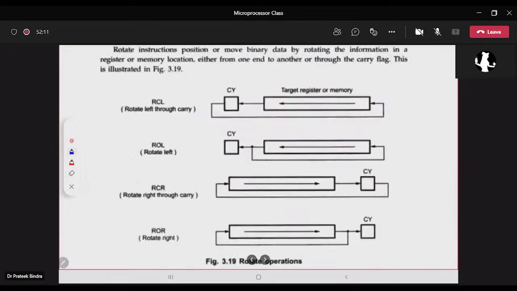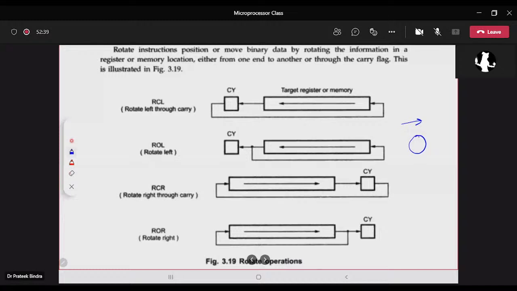So this was the shifting operations. I guess we have 5 minutes, so let's see just one example. Similarly, we have rotation instructions also. A rotation instruction is kind of a loop. Shifting is a linear thing, and rotation is something circular. So you have to make a loop. In the loop, your carry flag register content will also come into the picture, right?